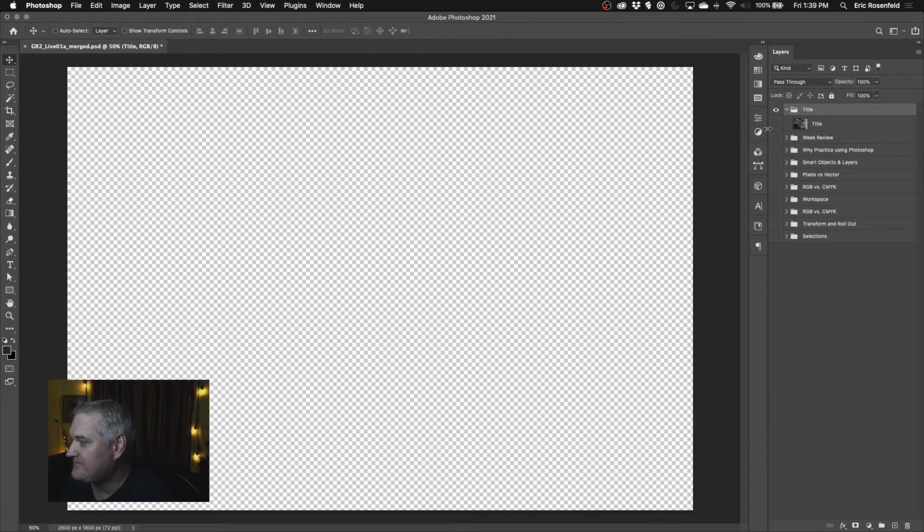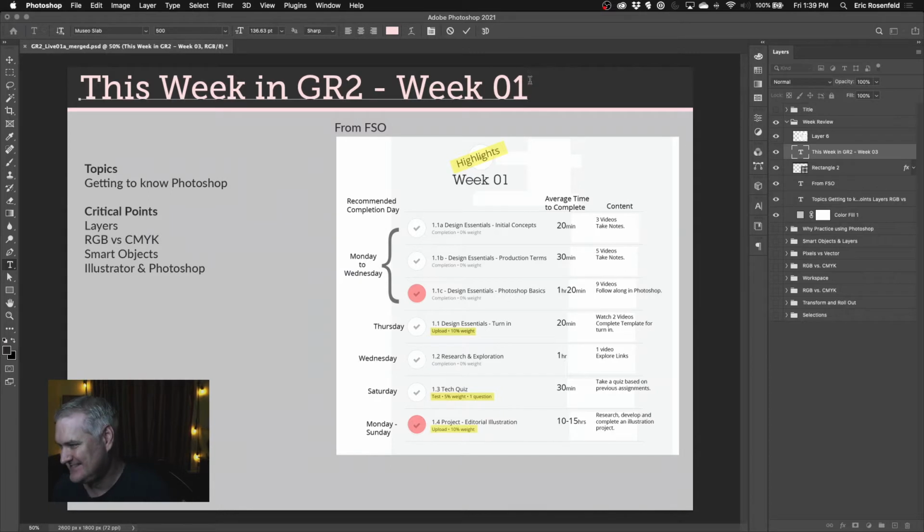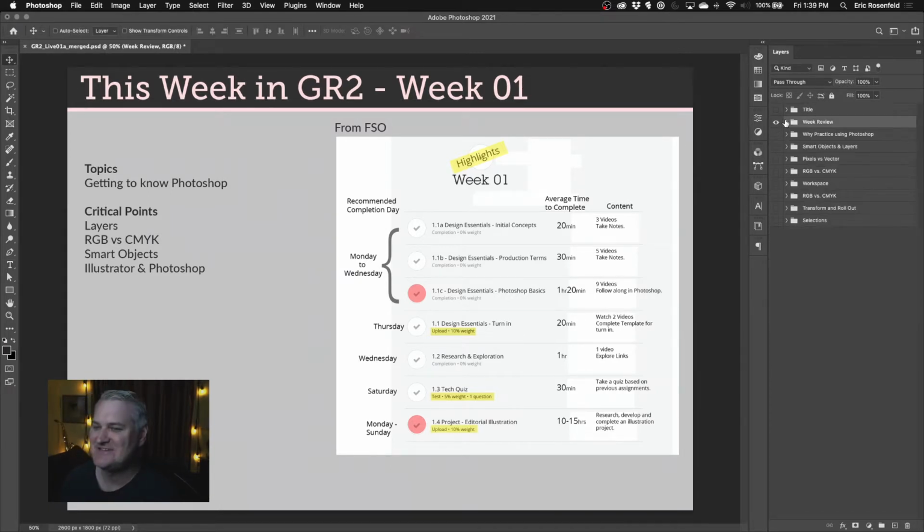Now, let's first talk about the week, and then we'll get into the particulars. This is week 1, and the most important thing about this week is that you're getting to know Photoshop and reinforcing your Illustrator skills.